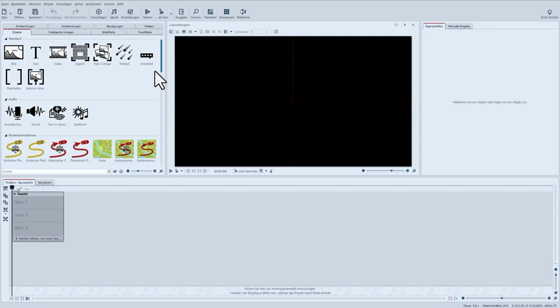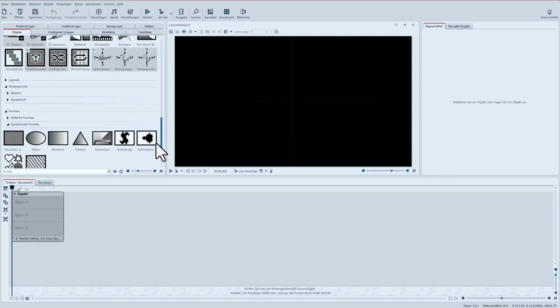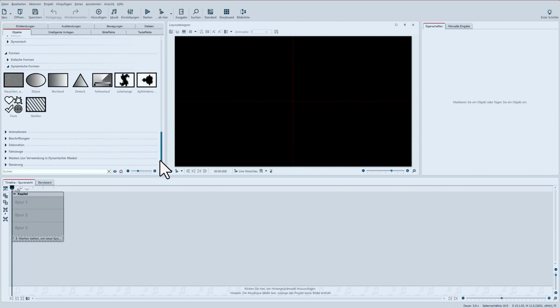The dynamic shapes, which you will find here in the toolbox, have consistently evolved since their introduction in version 10 and are a real Swiss Army knife. I primarily use this versatile tool as a background or as decoration for interesting graphic effects or to create belly band requests. I also like to use it as a mask in the mask effect.